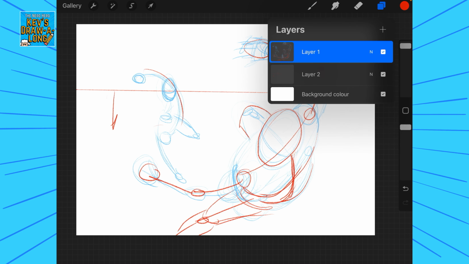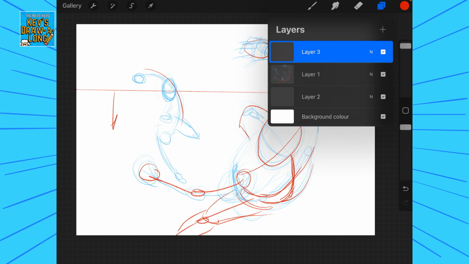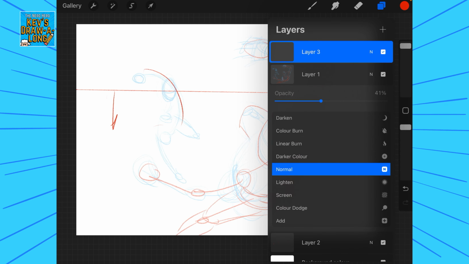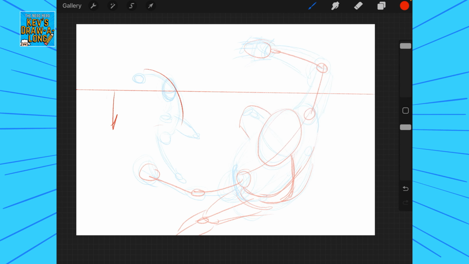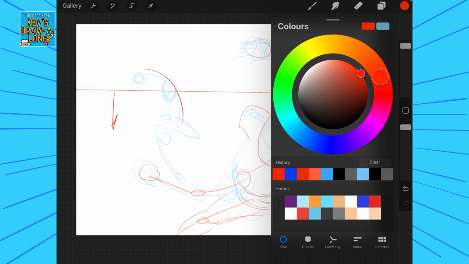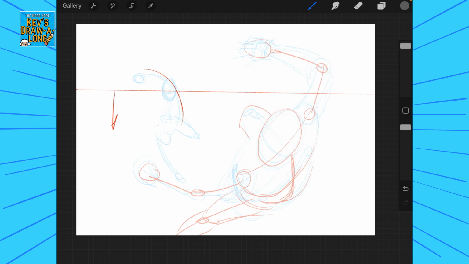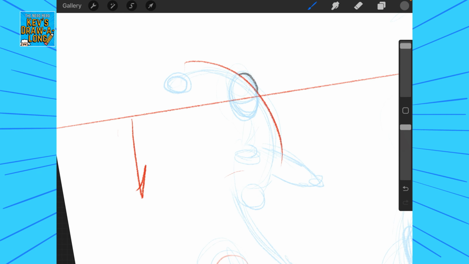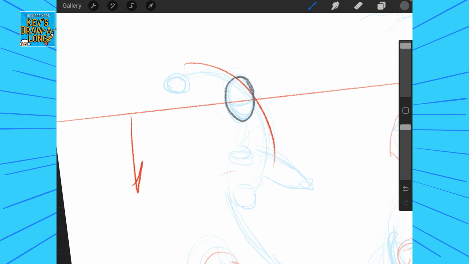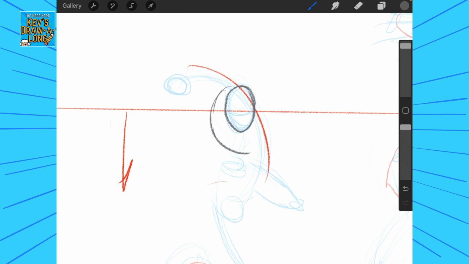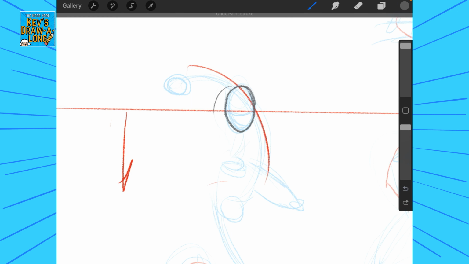Again, what I'm going to do is go on another layer, and I'm going to bulk these out properly for you. I will use a regular pencil just so you can see the shapes that I'm using. So if we go in with a head there, his torso comes like this. If you want, you can draw a box instead.